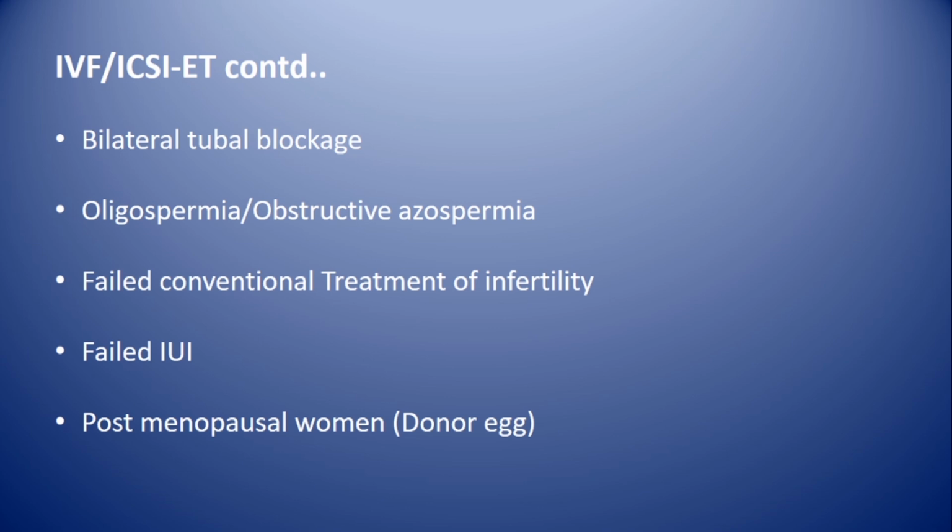Then when you have failed conventional treatment of infertility, you can move on to IVF ICSI. When IUI fails, you have to move up the ladder to IVF. In postmenopausal women, IVF is the only option because they are no longer producing eggs, so you need to use egg donation to be able to get pregnant.